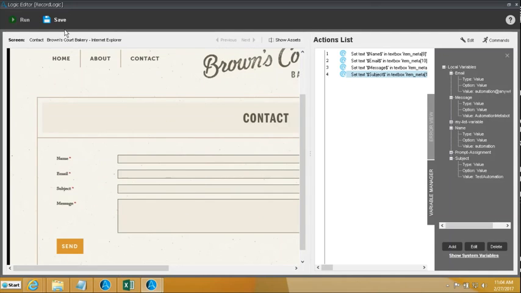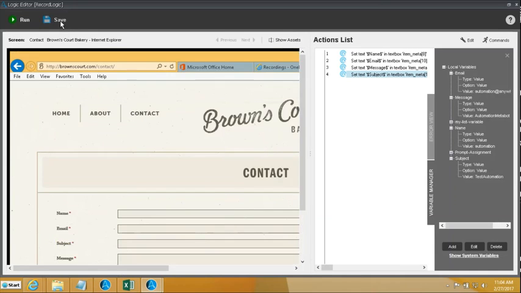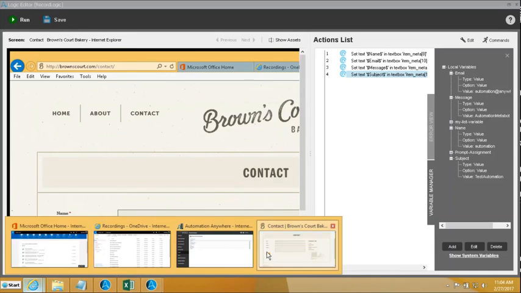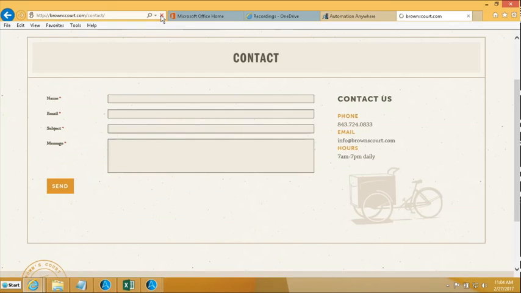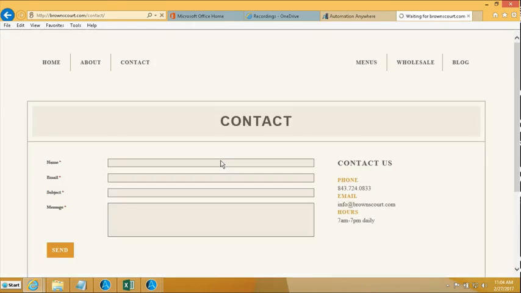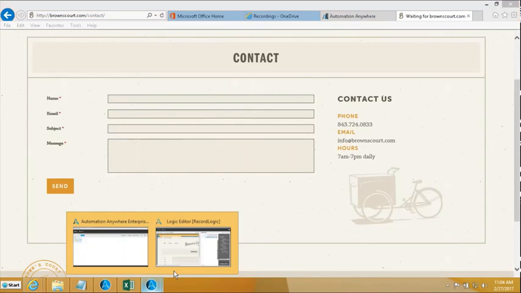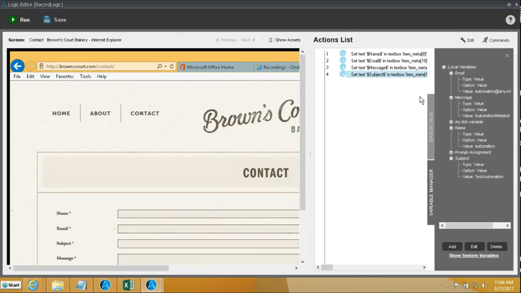Once we have done that, I can save it, and then I can probably refresh the screen. So I refresh this one, and let's run this one. Let's run it from here, and see whether these values that we have now put in variables get passed in or not. So I'm going to run this.